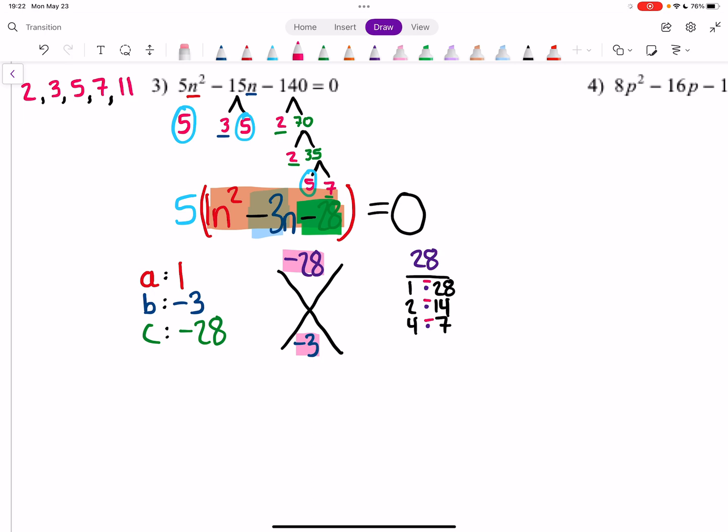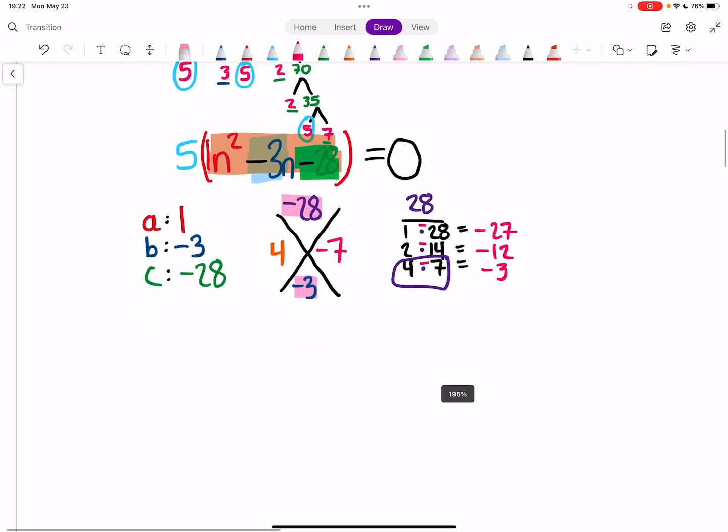Again, it's easiest to just say, hey, I know they need to be 3 apart. If you need to actually add them all together in your calculator, that's totally fine. 1 plus negative 28, or 1 minus 28, is negative 27. That's negative 12, and that is, of course, negative 3. So this is the factor pair that works, 4 and negative 7. So I have a positive 4 and a negative 7. The order in which you write them doesn't matter, but that negative does have to be attached to the 7.